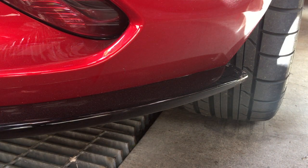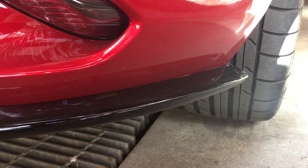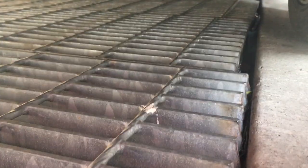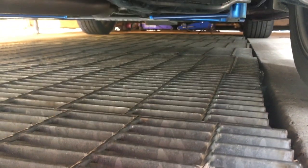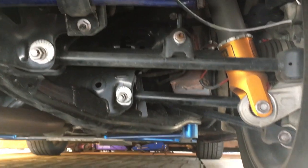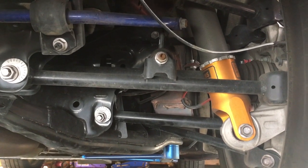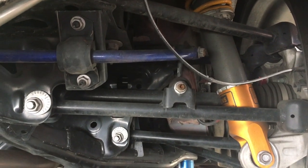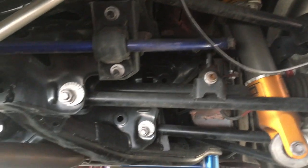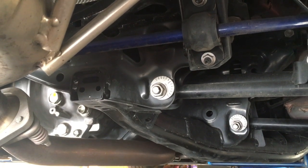Here's my ND Miata - I'm going to talk about the sway bars. I did a little review of my Ohlins previously, and now I'm doing a bit more review on suspensions, specifically the sway bar. You can see the blue bar just above center - that's the sway bar right there. It's a Megan Racing sway bar, and this is my third set of sway bars that I've tried.